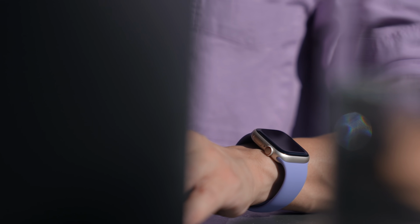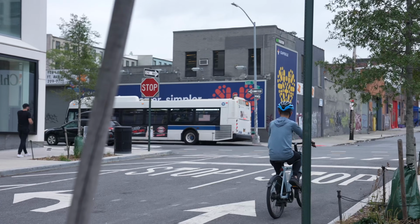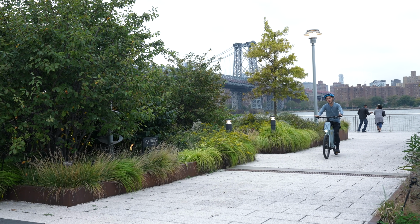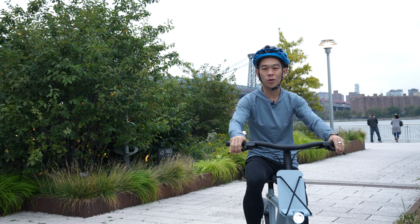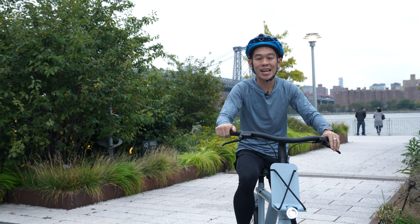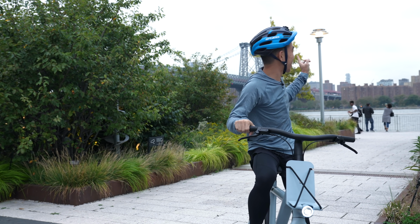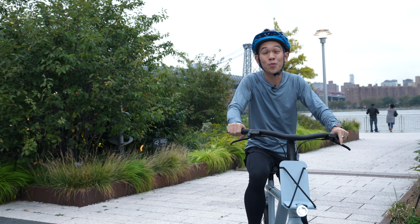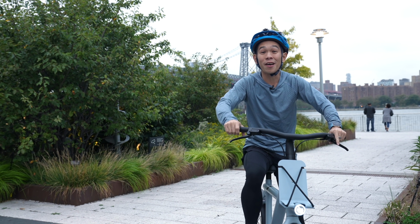I never take off my Apple Watch because I like that it takes all sorts of measurements while I work. I use it to track all my workouts, whether I'm doing HIIT or strength training, all my runs, biking indoors and out. One of the features of watchOS 8, which is rolling out to other Apple Watch users, is support for e-bikes when tracking an outdoor bike ride. Obviously, if you're using a regular bike and you're crossing the bridge, you're going to be burning more calories than you would with a pedal assist bike like my Fonmove.